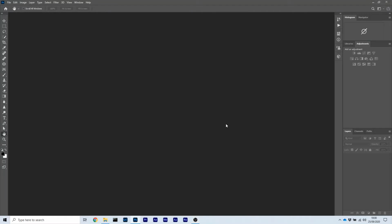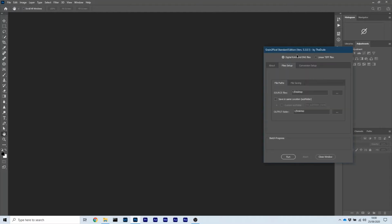I'm not going to go into any great detail when it comes to installing Grain2Pixel. There are many good tutorials on their website. For those of you that are very familiar with Photoshop, you'll know that it's an action, and actions are pretty easy to set up and record, and you can assign them to a hotkey, which I chose Control F7. So if I click that, this is what I get.